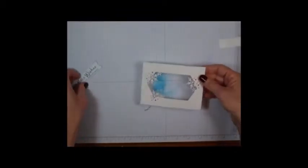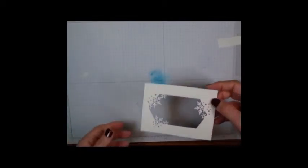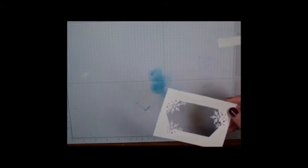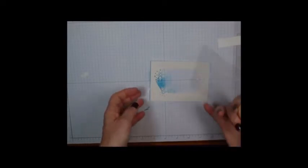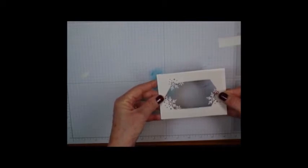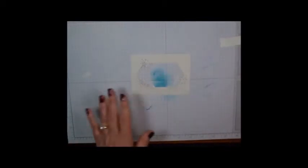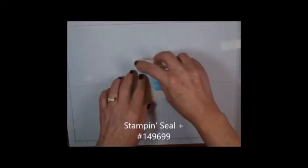All right, so we have that, and then we're going to turn it over and put on some window sheet that we have cut to be just a little bit smaller than the opening, because you don't want it to be bigger than the opening, because then when you put it on, it'll go over. So you don't want that. So we have it on the back. We're going to come in with some adhesive, which I'm going to use the Stampin' Seal Plus because that makes it really strong.